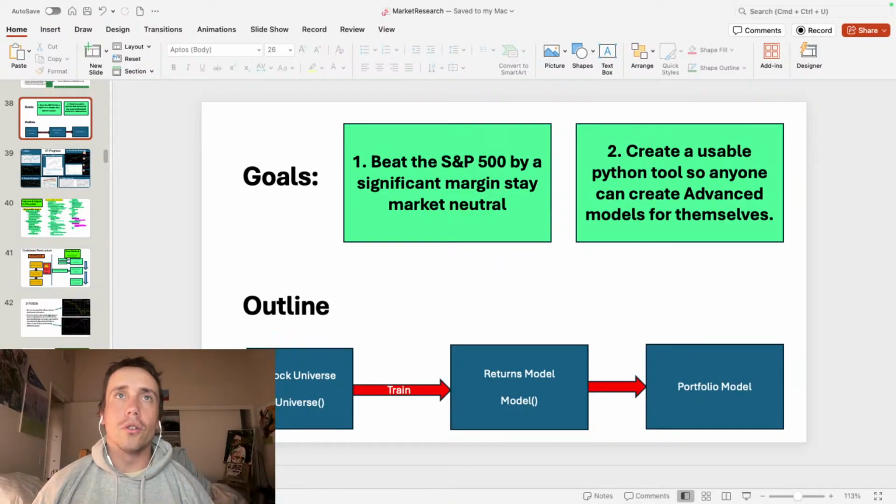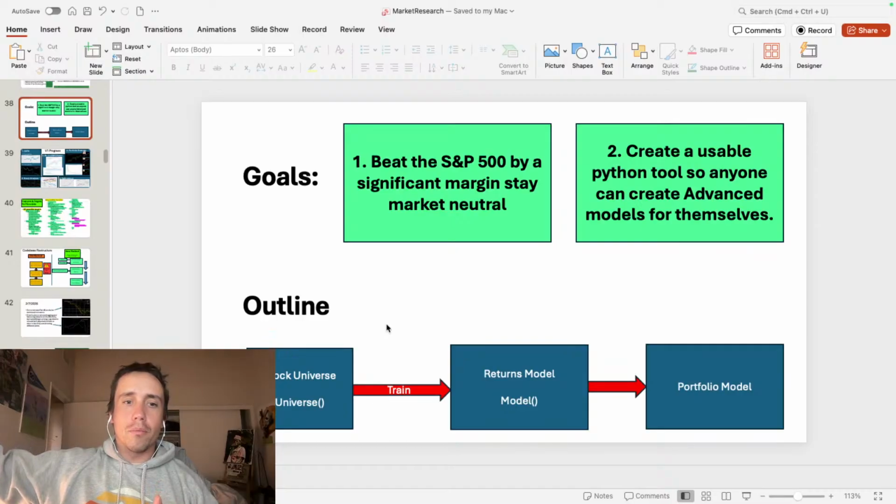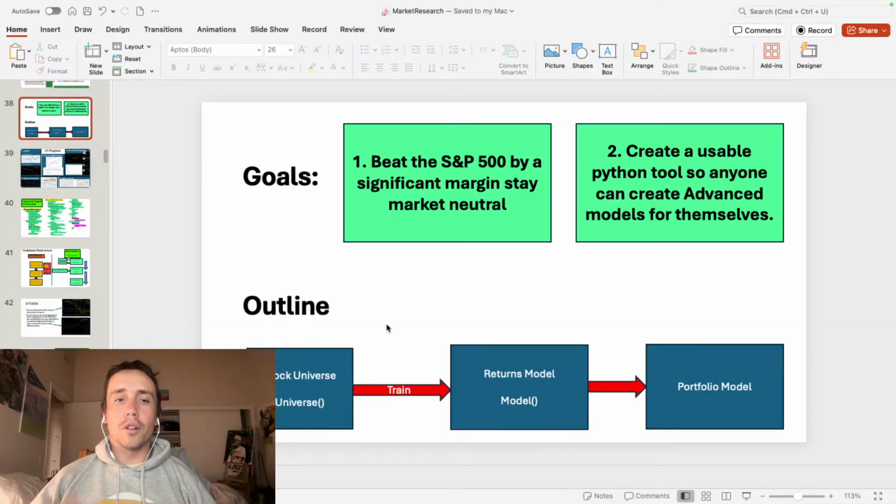And the second part of this goal is I want to stay market neutral. So there shouldn't be recessions or big bull runs in my model. Regardless of if the market's going up or down, the model should be giving consistent returns. I plan to accomplish this by using a long short strategy. You go long on things that are going to beat the market average. You go short on things that are going to underperform the market average. And then regardless of what the market does, so long as the longs are beating the average and the shorts are underperforming the average, theoretically you should be able to return money.